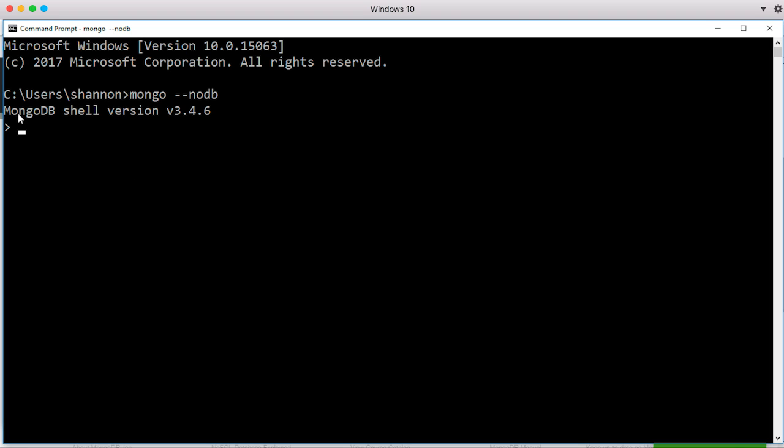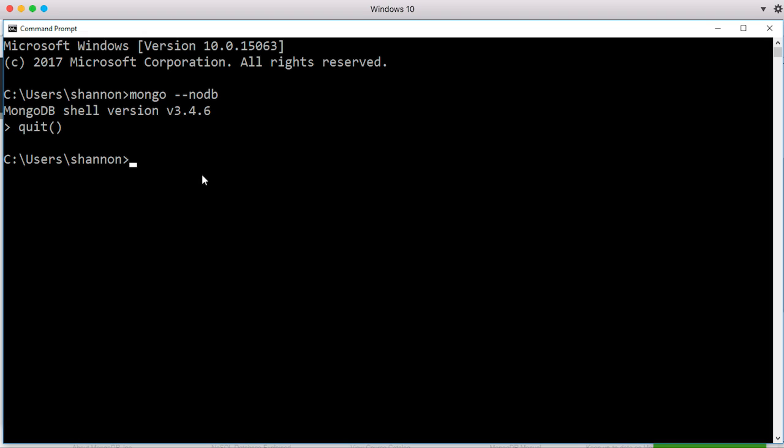And if you see a message such as this, MongoDB shell version 3.4.6 or later, depending on when you're actually doing this install, as we roll out the next version of MongoDB, your version number may change, but you should see a message very similar to this. You have successfully installed the Mongo shell and launched it correctly. To quit the Mongo shell, you can simply type quit. You can run the function quit.